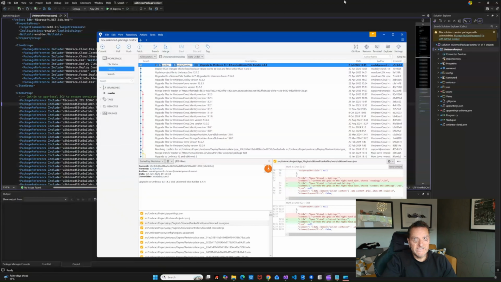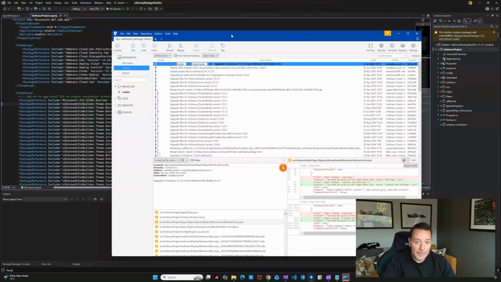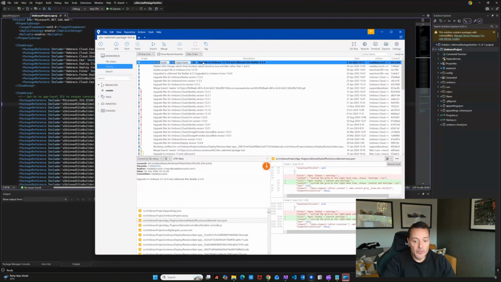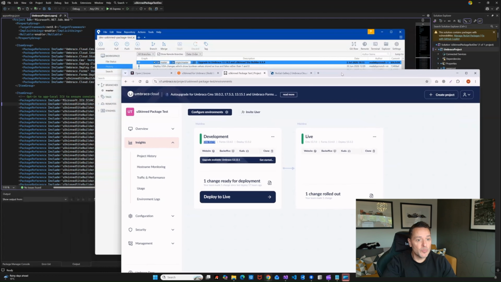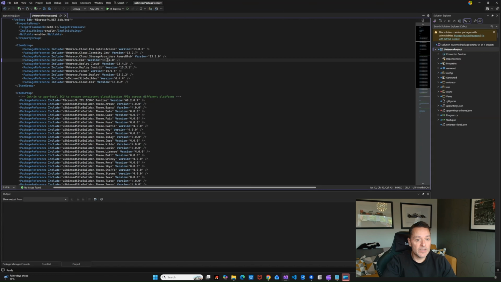Okay, we're back, and unfortunately the deployment to Umbraco Cloud failed. So I decided to cut my losses for the night and start again today, just picking up where we left off. So the push to cloud worked, and if I go to the Umbraco Cloud environment, you'll see that the CMS is 13.7.0. It should be, if everything went well, 13.14.0.